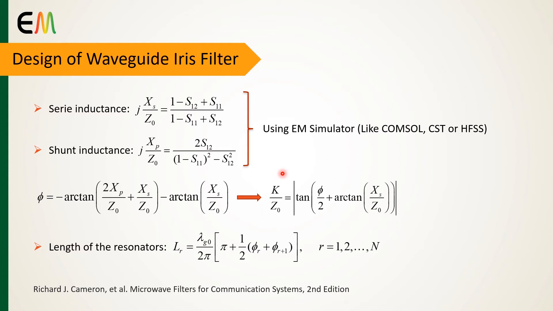Since the functions are not explicit, one needs to run the electromagnetic simulation for a range of iris widths to calculate its parameters and the corresponding Xs, Xp, φ, and K values. This will allow construction of a lookup table for K versus iris widths. With knowledge of the required K value, we can identify the iris widths and use the associated φ values to calculate the resonator lengths. The length of resonators is obtained by this relation.